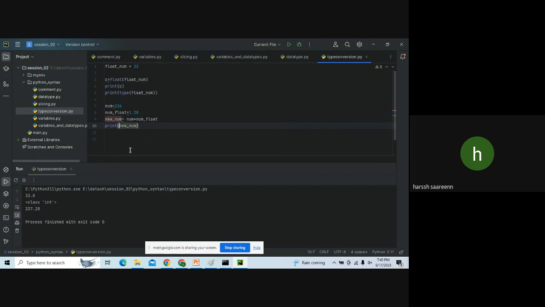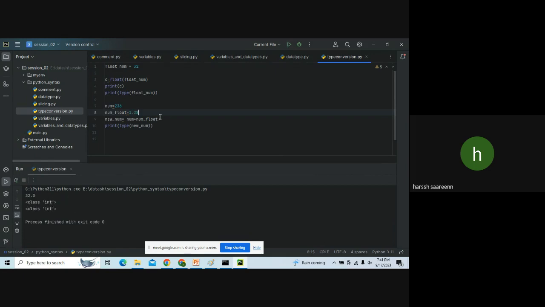When I check the type of new number, it gives me a float. Why? Because when I'm doing a calculation, it is automatically converting from integer to float. And when I write one here, see, it is giving me an integer.